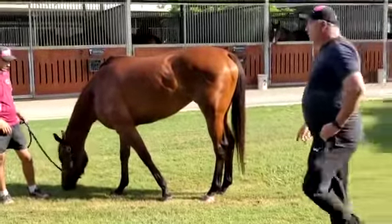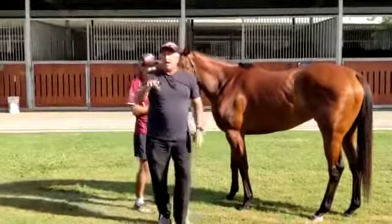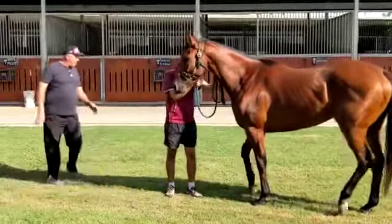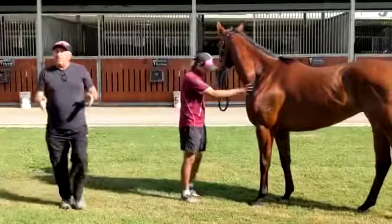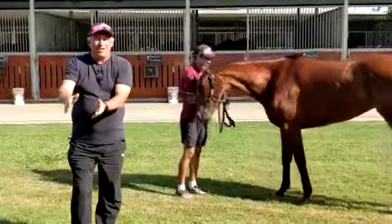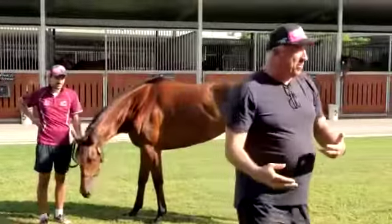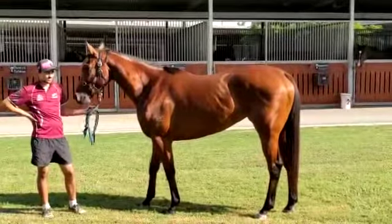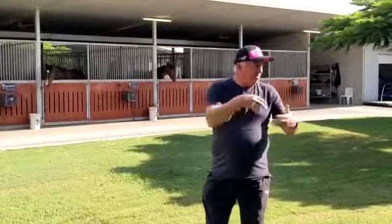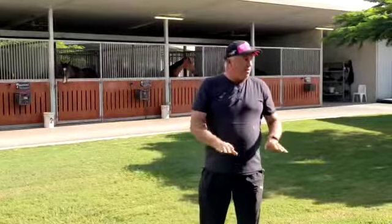So when we look at their conformation, it's really important because these knees are 2 rows of 3 carpal bones. So you'll see us when we look at horses, we line them up to make sure the legs are reasonably straight, because if the foreleg comes down and then the cannon bone deviates, when they hit the ground, I'm not an engineer, but the factor multiplies so many times, and that's why you'll get a lot of young horses with conformational faults suffer a lot of knee injuries, knee chips and fractured carpal bones in their knees. So the knees and the line is so important.